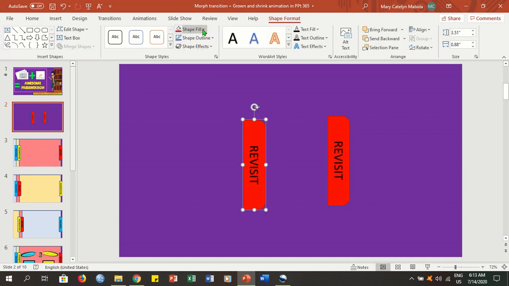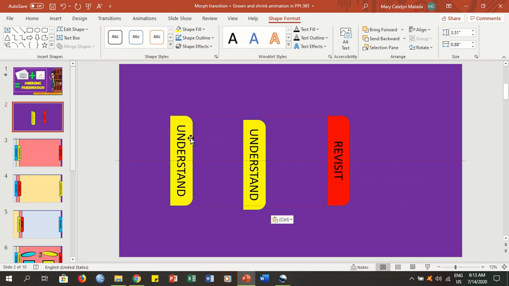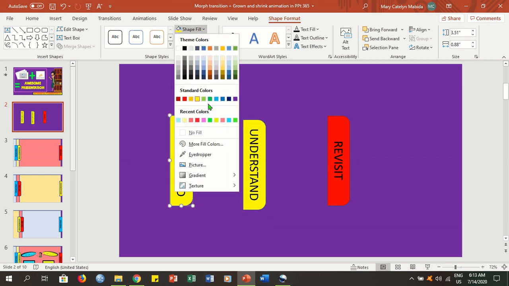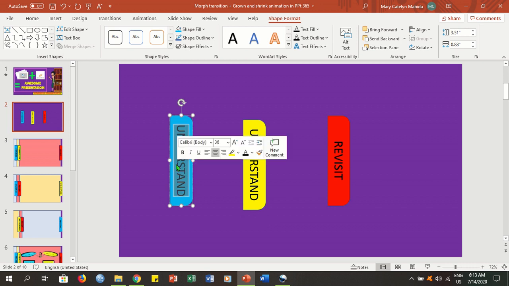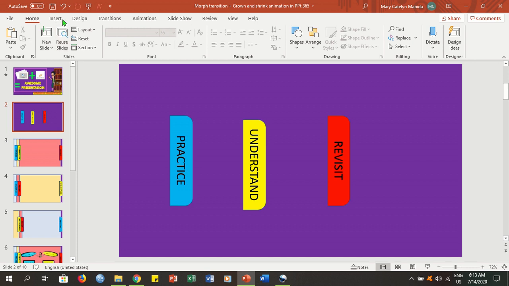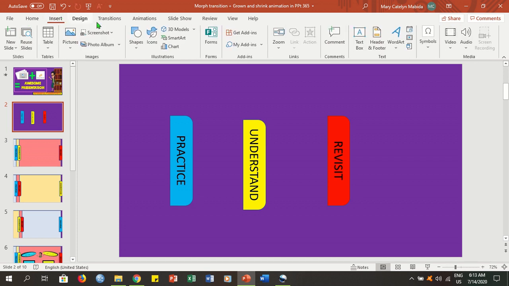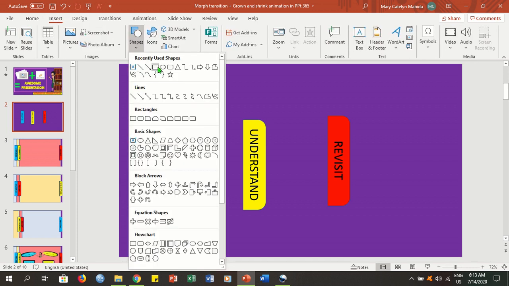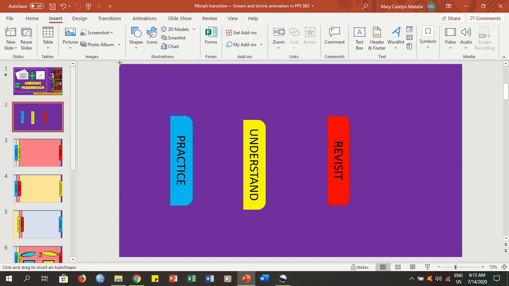Change this into yellow, and this is understand. Then copy, change the color into blue, and this will be practice.